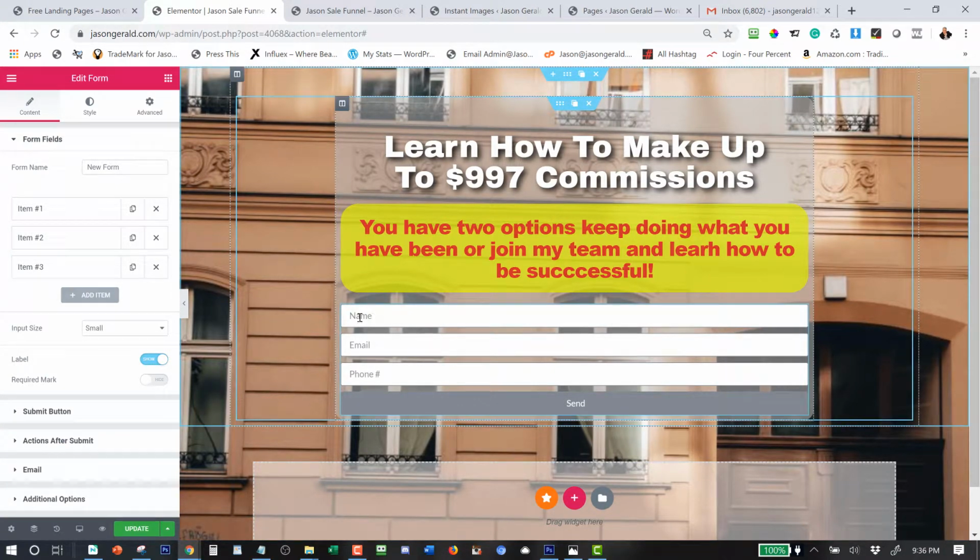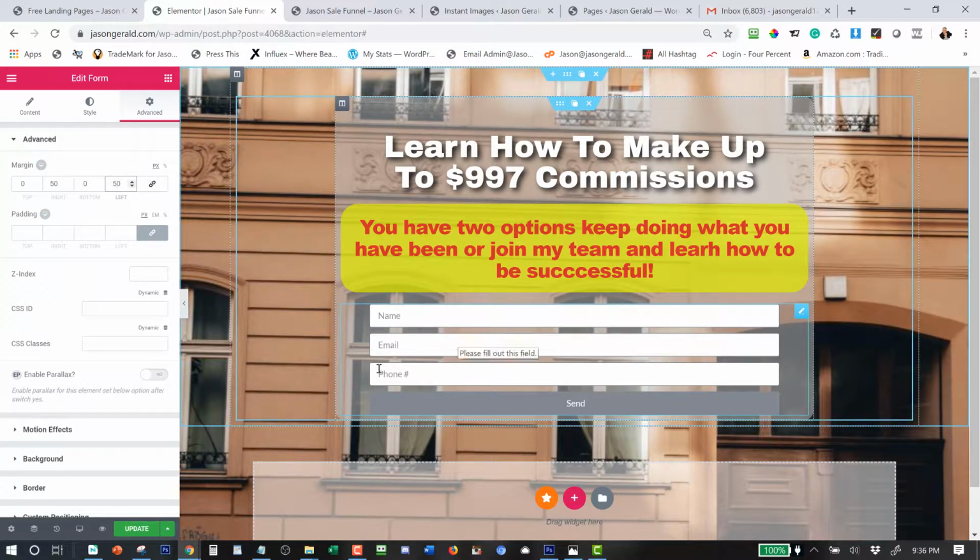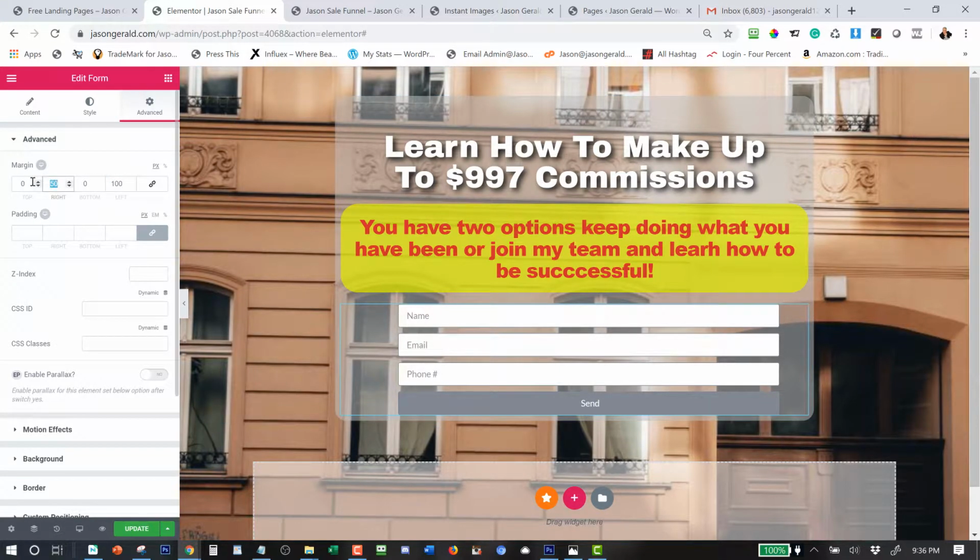Okay, so now we want to add some padding. So we're going to go through here. There's two ways of doing this. I'm going to do it with margin instead of just padding. I'm going to hit the padding here, and now when I hit this off, I can take it and just do the right side, and let's do 50 on the right, see right there, and then 50 on the left. And let's just see how that looks. Not too bad, not too shabby. I kind of like it. Let's make it a little bit more. Let's do 100. Okay, that's pretty decent. And 100. All right, there we go.